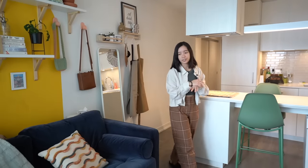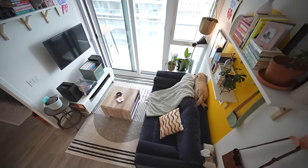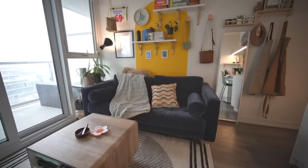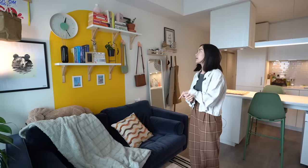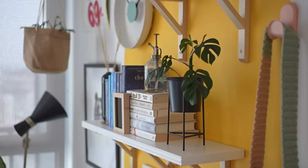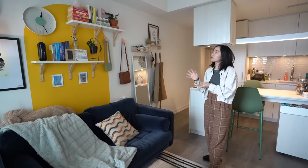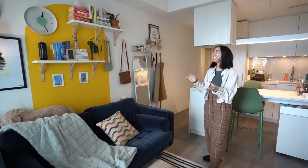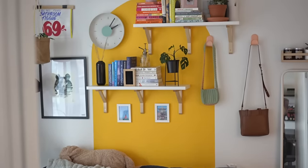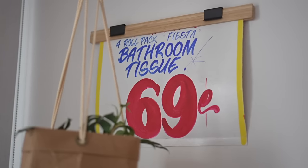Coming off the kitchen is the living area. Despite it not being the largest living room, I managed to make it feel very homey and cozy. I wanted a feature wall that was very bright, and I had a lot of books during my move — I wanted to display them while making storage functional, so using my walls was one way to do that. Exposed shelves aren't my best choice for dusting, but as long as people don't look too closely it's fine. I have some art pieces up — prints from my travels and pieces from artists.